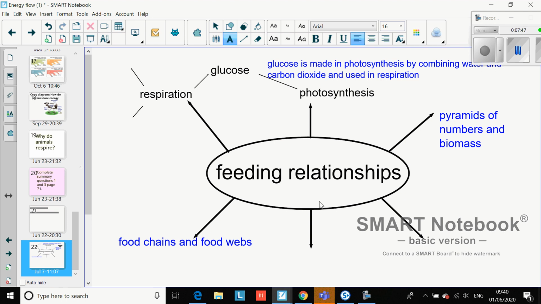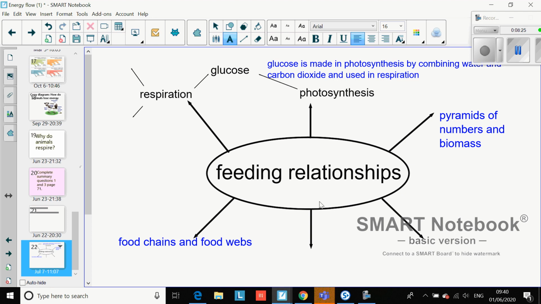Okay. Right. So by the time you've watched the videos, reviewed your work and started to draw this, it will probably take you most of the lesson. So really take the time to consider what we've learned. Check back through your book, and I'm not going to ask you to upload this because it's your own personal revision. I have suggested a spider diagram, but if you would prefer, I'm more than happy for you to do revision cards or some other way of revising. And by all means, use the internet to help you with your revision.